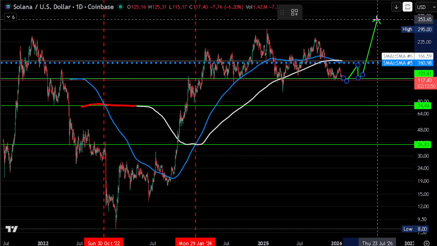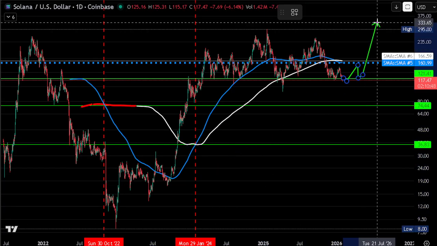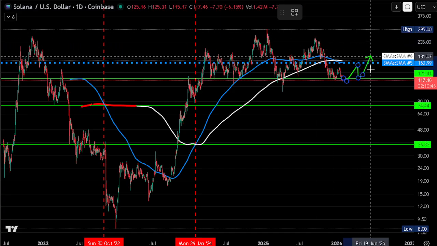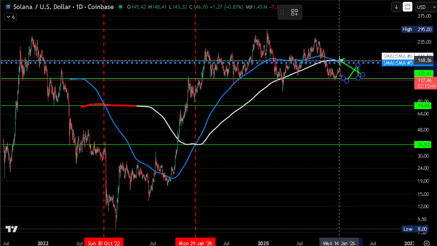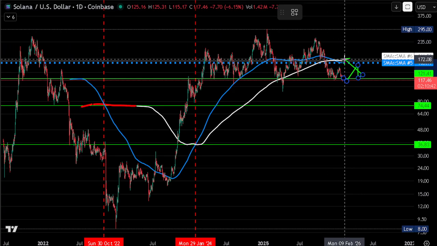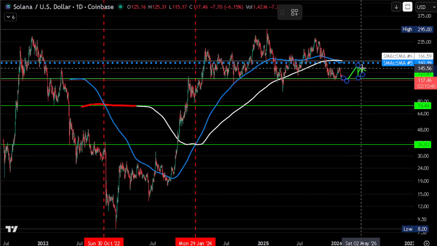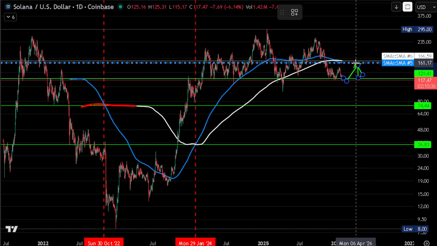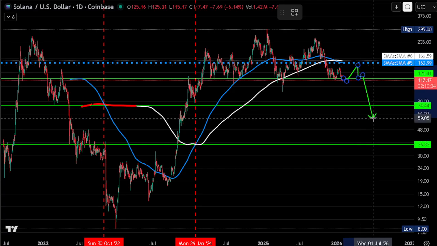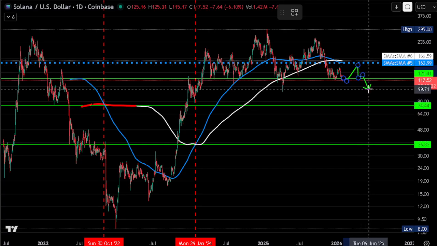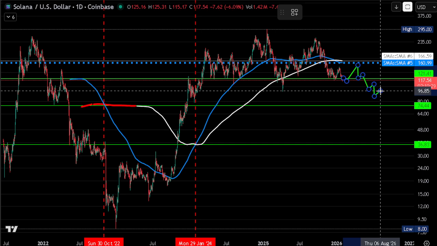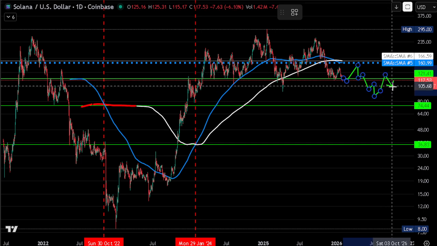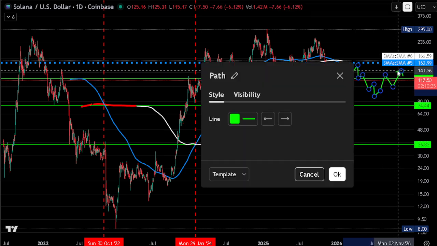Which means that it gives us a chance to do a similar idea of a fake to the upside like this. But it doesn't mean it's going to break above the 666, because if it does, I promise you the only way it's going to break above the 666 is if it really just flies through. But if it makes it up to 666, it's going to dump even faster, which means that it will come back down to these lower levels, right? So it will probably do something like this, to where it will make it back this way, dance around this entire range. And that's what I'm saying.